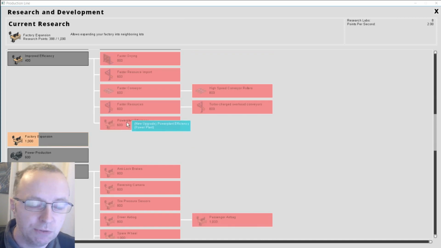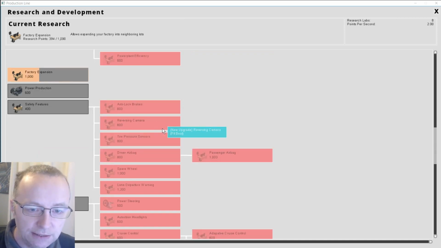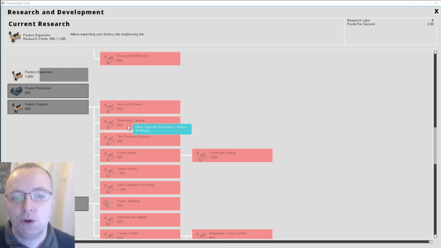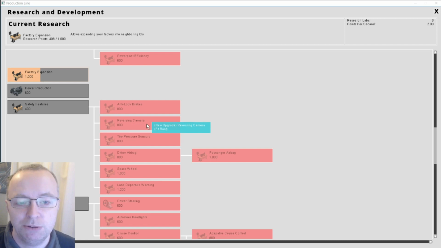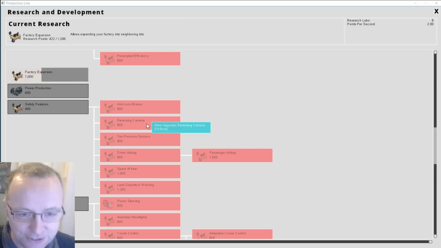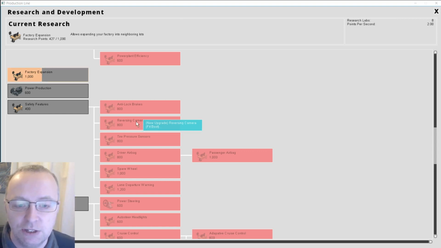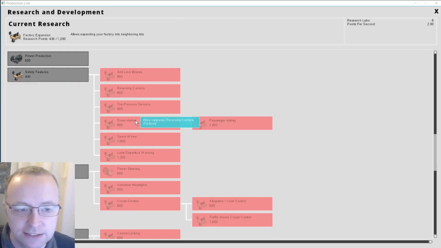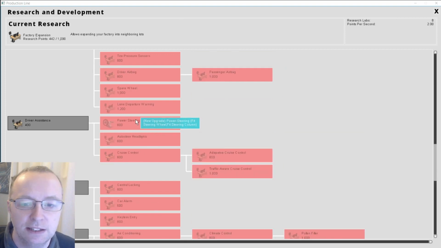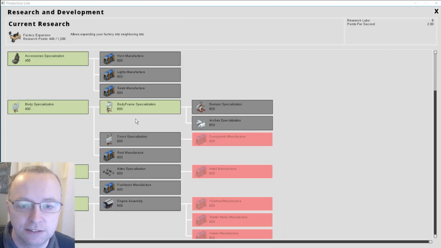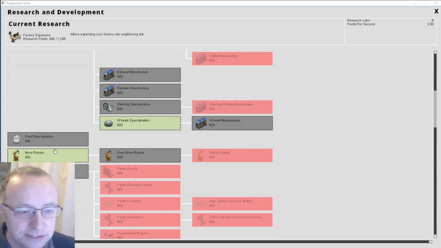If I go to something that's more of a feature, like reversing camera, so new upgrade, reversing camera in fit boot. So I need the slot fit boot in order to do that. Do you call boot something else? Trunk in America, fit trunk. That tells you where to look for that upgrade. So if you haven't got that slot, then there's no point in doing that upgrade yet. This isn't the whole tech feed, it's just bits that are currently working.